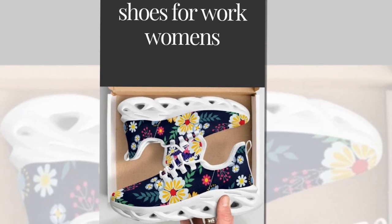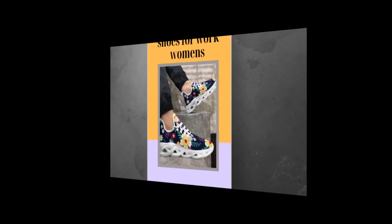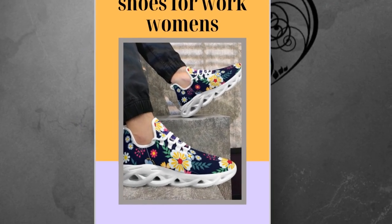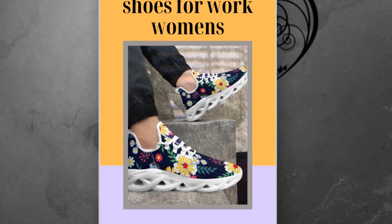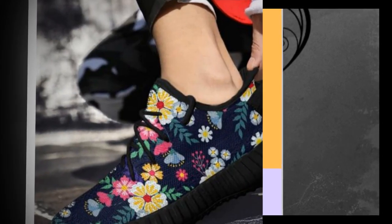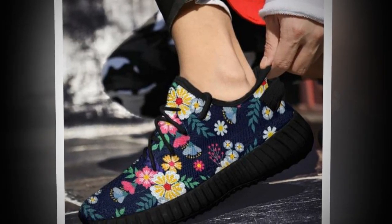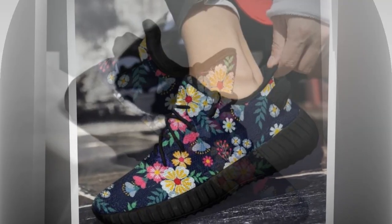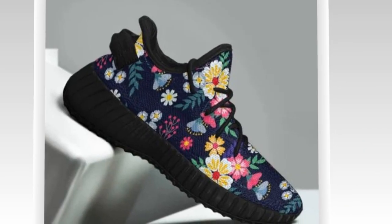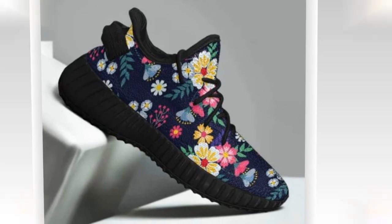If canvas is more your style, these shoes also come with a 100% canvas upper. Canvas has been a summer favorite for ages — it's comfortable, breathable, and adds a retro, summery charm to your style. And the best part? You can pair canvas shoes with just about any outfit. Canvas shoes are perfect for those who love a laid-back look but want to make a style statement. Whether at work or enjoying a casual day out, canvas sneakers bring an effortlessly cool vibe to any ensemble.